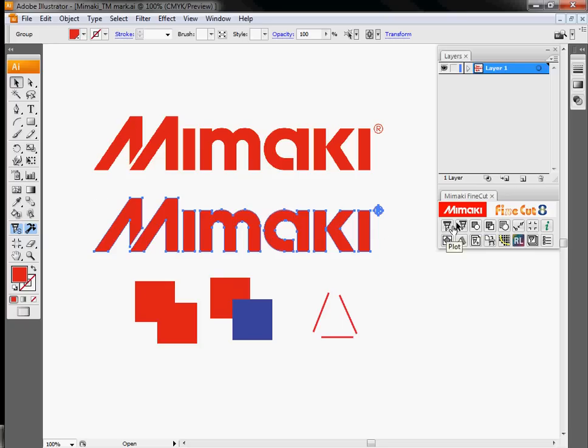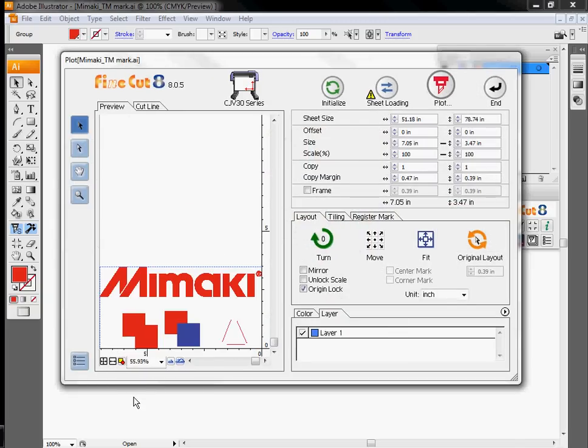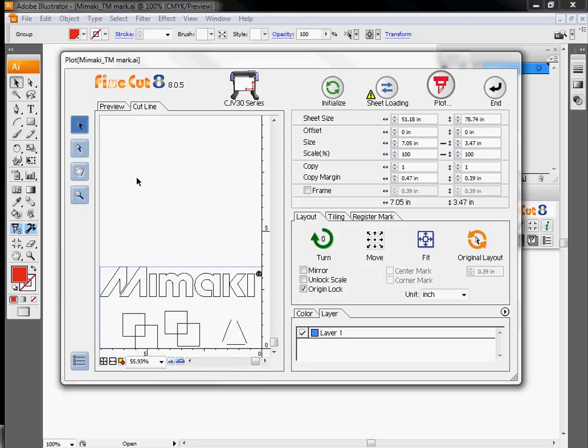Main difference being is it's going to try to plot everything that's on the screen. So in addition to the Mimaki logo, it'll also have these 2 squares or 4 squares that I've drawn here, along with these little lines that are down here at the bottom. When you're looking at this, it's also a good idea to check your actual cut lines. Sometimes you'll see things that are printed here that aren't necessarily going to be cut data, or you may have too much cut data if you've got a fairly complex vector object.